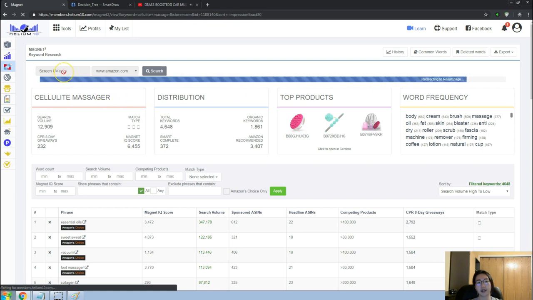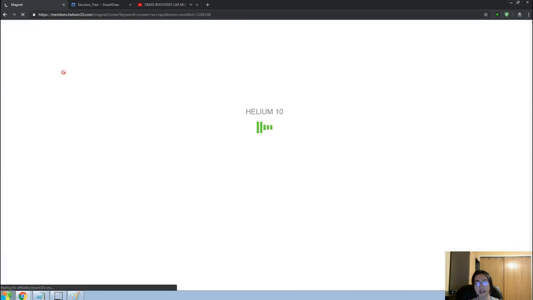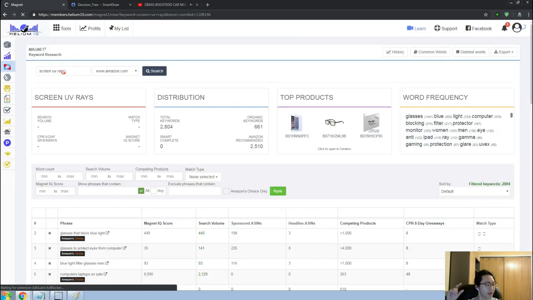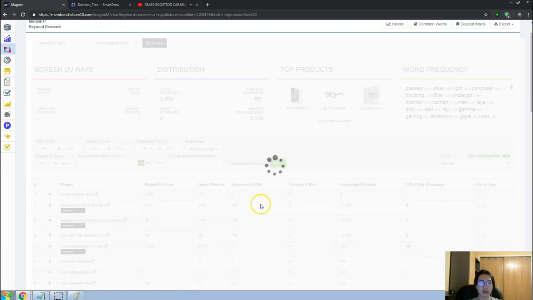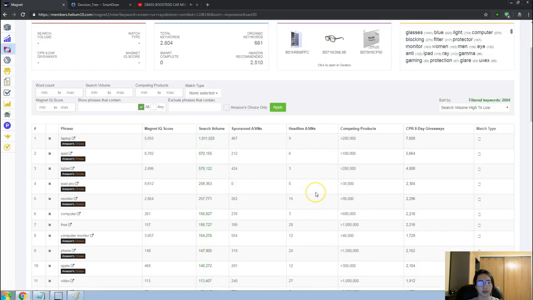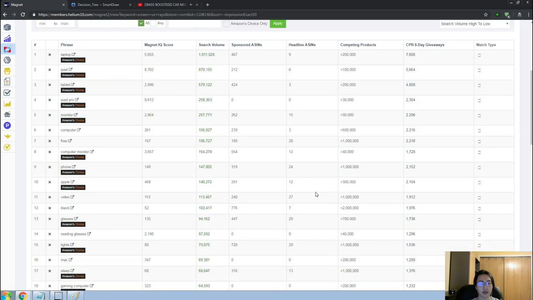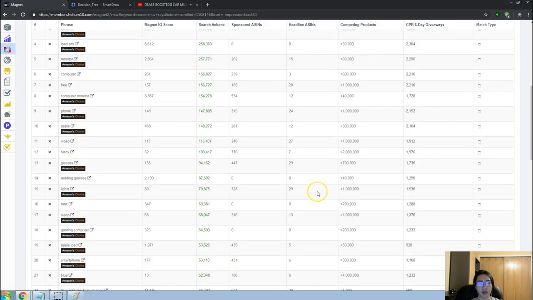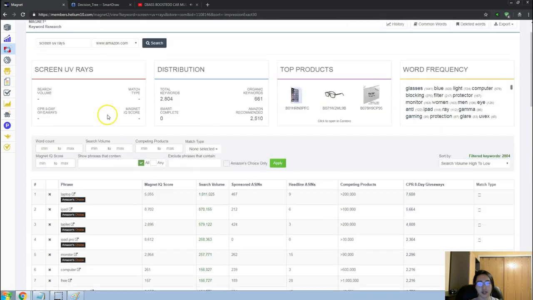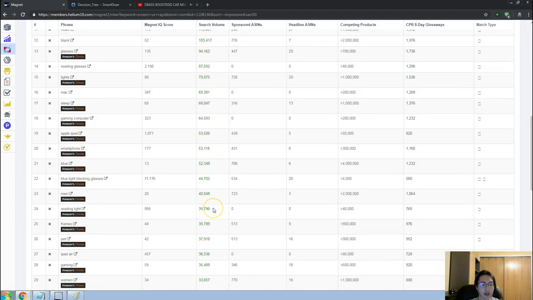When I was thinking of this phrase, I really meant like, you know how they say there's UV rays and stuff from computer screens and your phones, like a radiation thing? I thought there was a niche for it. I know there's glasses with tint for it. I was wondering if maybe there was other stuff. Like the sun, they say that the sun has UV rays, right? And so then maybe a screen for the sun in your car.